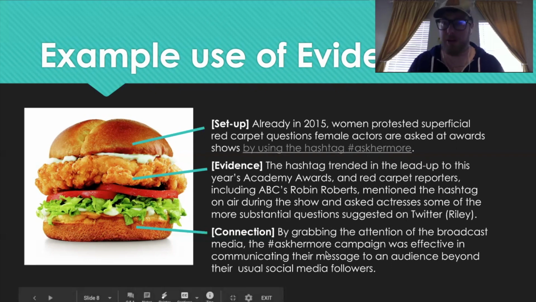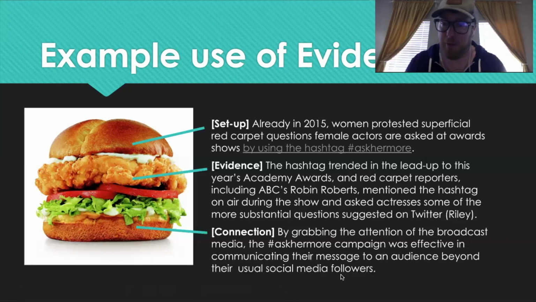Connection. Now we're bringing it together. By grabbing the attention of the broadcast media, the hashtag Ask Her More campaign was effective in communicating their message to an audience beyond their usual social media followers. So in other words, now the writer here is trying to explain why this is significant, right? Not just that it happened. They're not just leaving it up to the reader to decide what to think of it. As a researcher writer, it's really your job to try and explain or make an argument about what the reader should think or understand from that evidence, right? Try to give them a point of view.